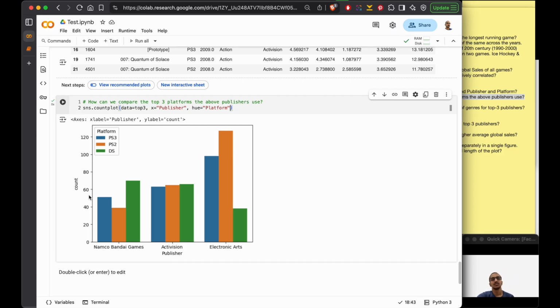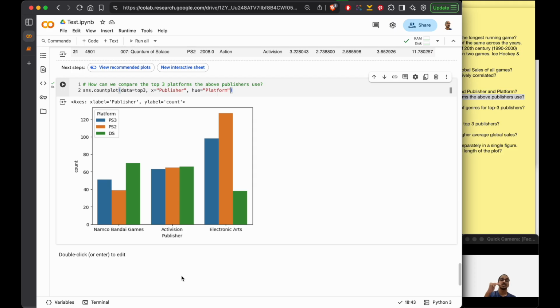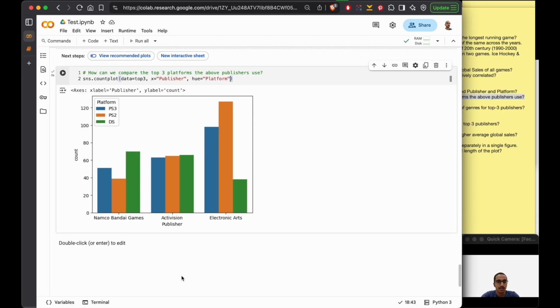Yeah, and by the way, count, right? So count is the count of the occurrences in those fields. This is not sales or anything. This is categorical and categorical. So it found that Activision and PS3, these many occurrences were there in that table, and same with it's the occurrences of both the categories. So that is how we do that.